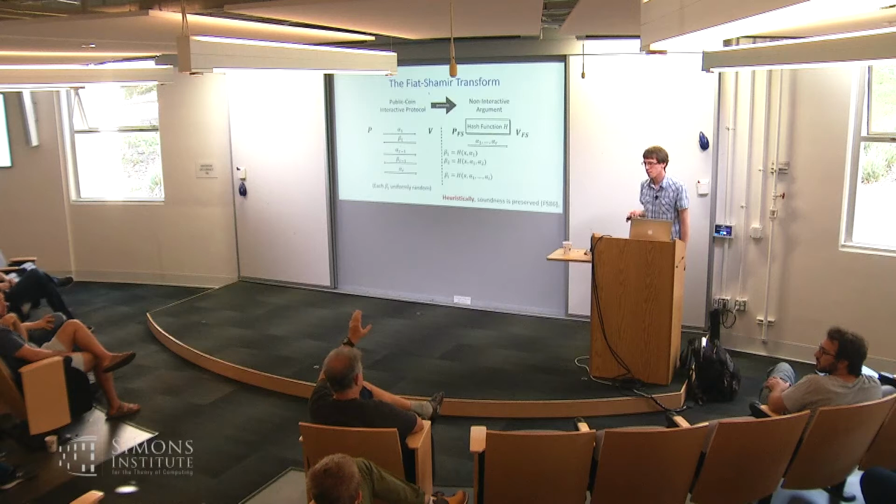Do you have some setup, like a coin in the sky? I mean, how do you model the hash function? We will get to it. But for now, let's not worry too much about the model. Just imagine that somebody has handed you a hash function. Like, we're using SHA-2 and we're happy.